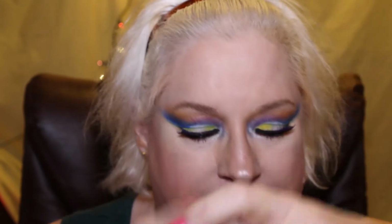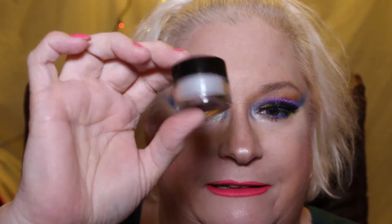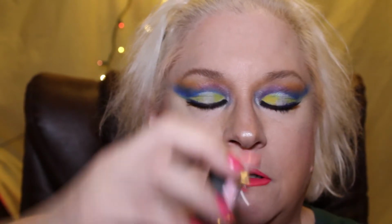Okay, then on my eyes, I was real excited to use my concrete minerals again. I used the color Napalm, a tiny bit of White Rabbit, Cavalera, Viva Los Muertos, Bang Up, and then the Vaccine. Then I took a tiny bit from Sugar Venom, this is their Austin. It is a pink, shimmery, glittery color, and that's just right in the very center. Everything else is same as always, pretty much.